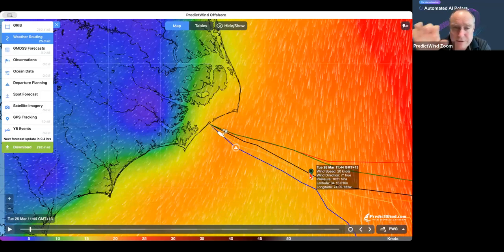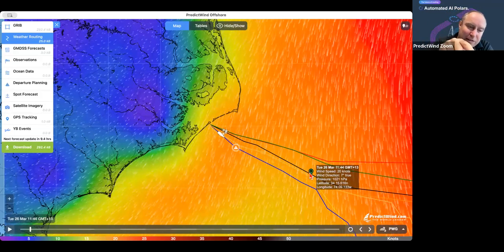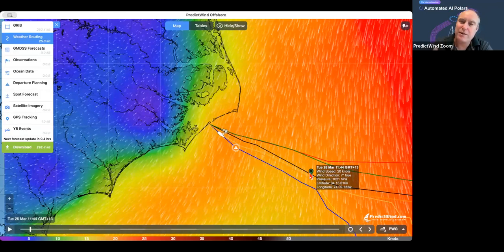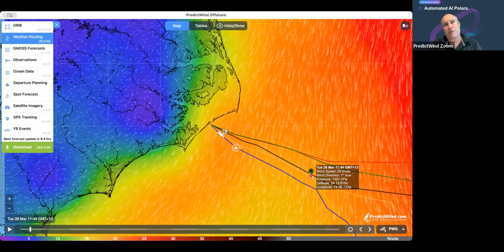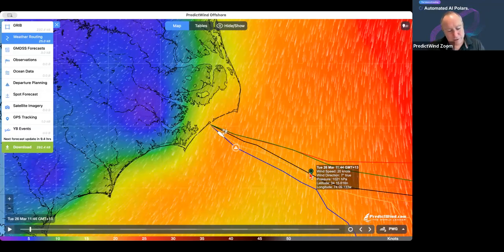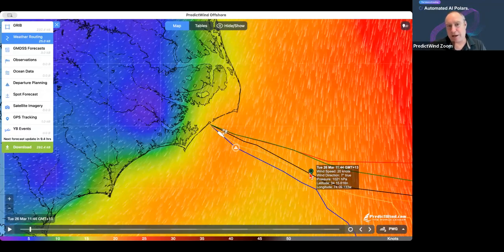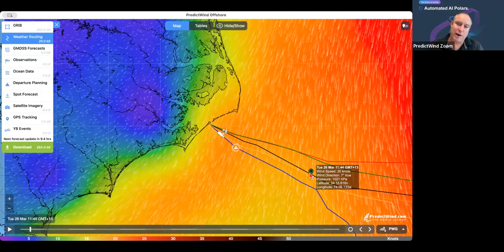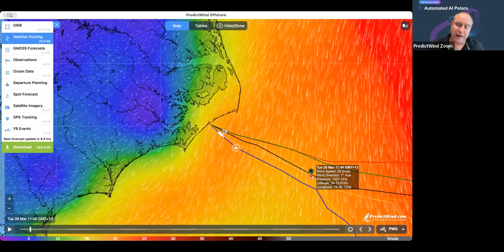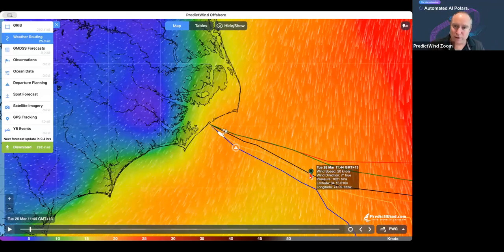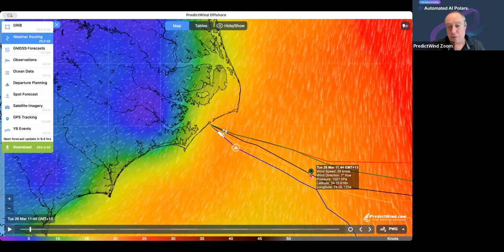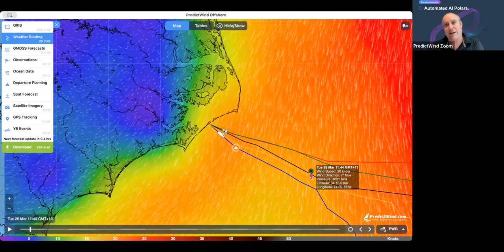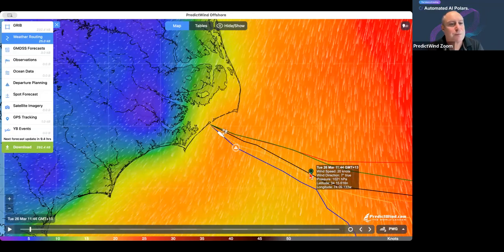As mentioned before about the downloads and model updates, most of the global models update twice a day. Some update more regularly, but we would generally do an update after we knew that the models had updated. Then we'd update our weather routing so that we've got new weather, because the best forecast is the most recent one. We want to keep updating our weather and our route as we go along.